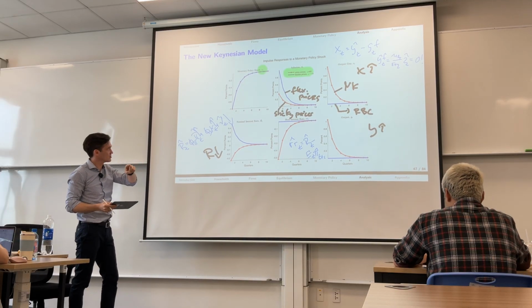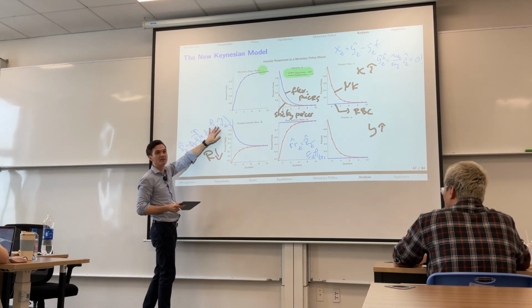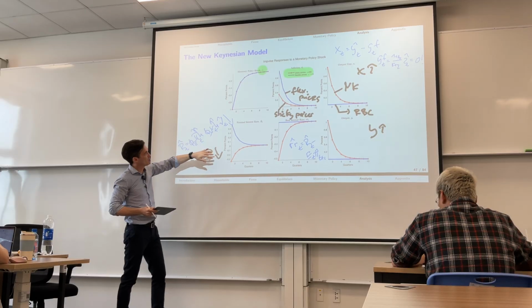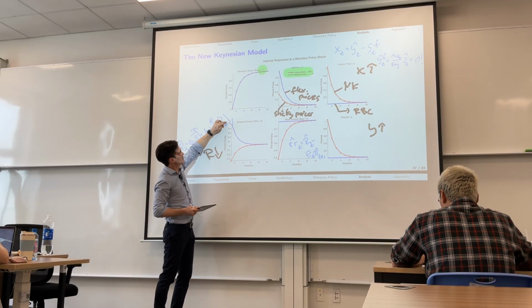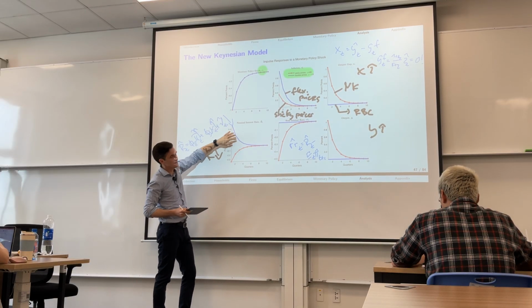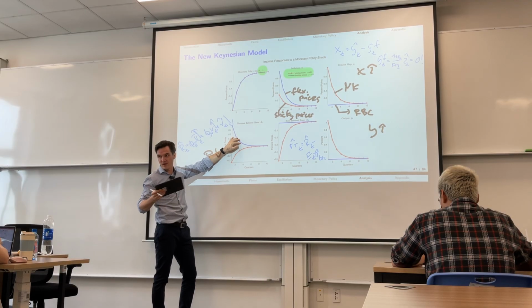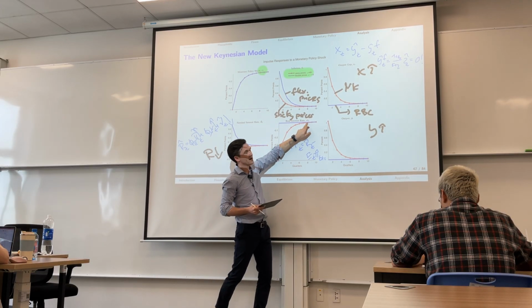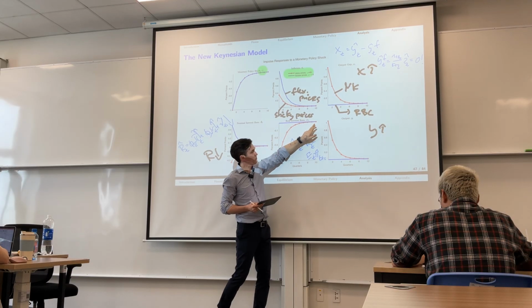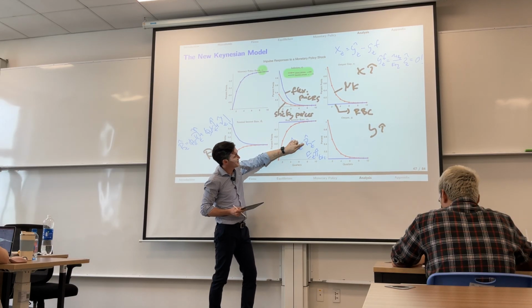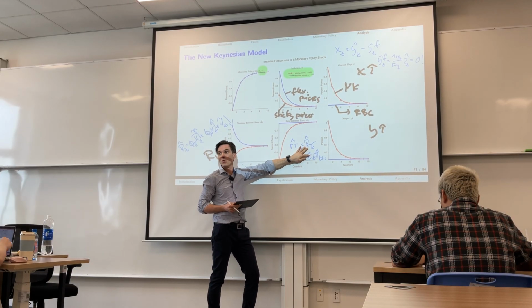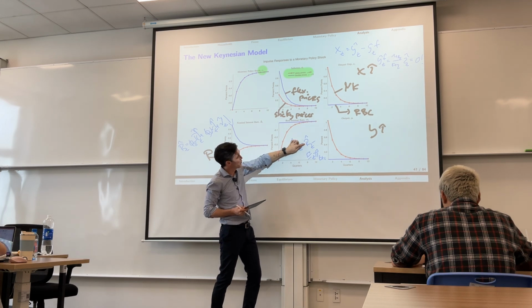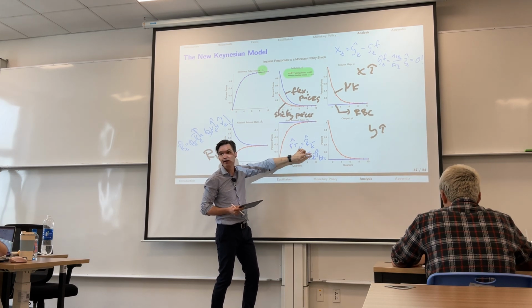I'll come back to your question in a second, but that's important to keep in mind. Now with flexible prices, the central bank wants to cut this, but the basic understanding is that with flexible prices, the real rate is unaffected. In other words, the nominal rate and expected inflation move 1 to 1. And we have to understand, where does the nominal rate move to? Where does inflation move to?